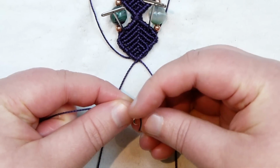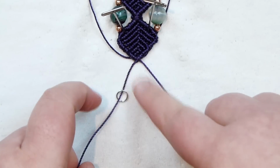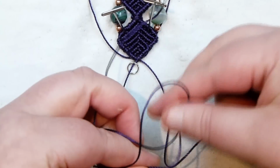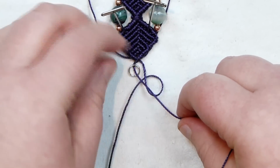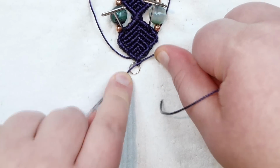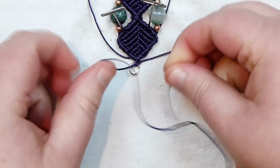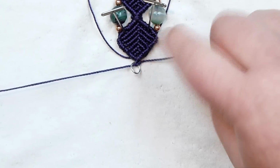I'm going to put one of my cords through the jump ring and let it drop all the way down there. And then I'm going to take the other one here, and just having the jump ring on one of them, I'm going to just tie a regular overhand knot with both of them together here. And then I'm going to tighten this all the way down like that. Then what I want to do is the cord that kind of looks like it's wanting to go through the jump ring, I'm actually going to put that back through the jump ring again all the way.